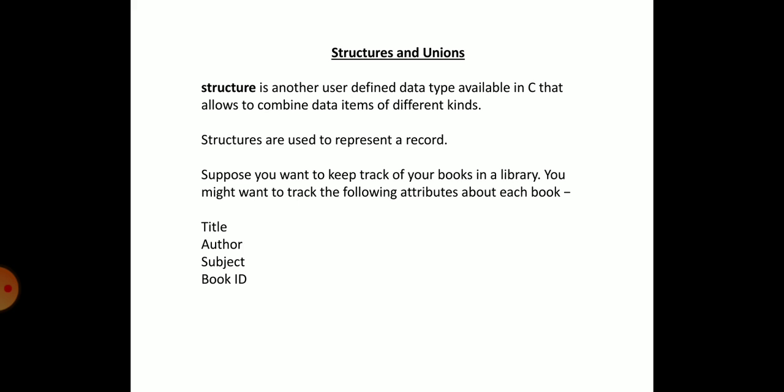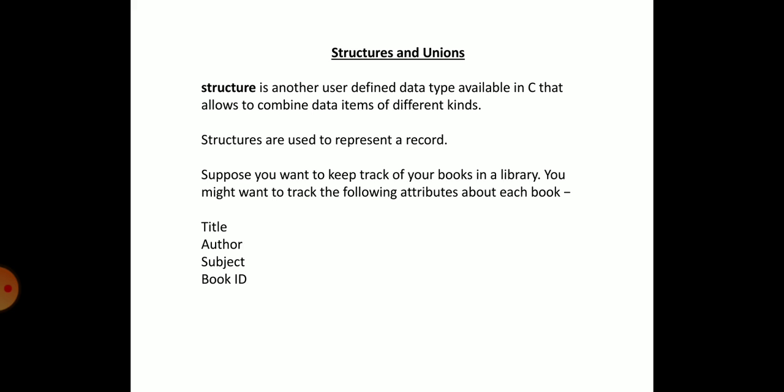But C supports a constructed data type known as structures. Structures is a mechanism that is used for storing data of different types. So structure is a convenient tool for handling a group of logically related data items. It can be used to store or group data items which belong to different data types.